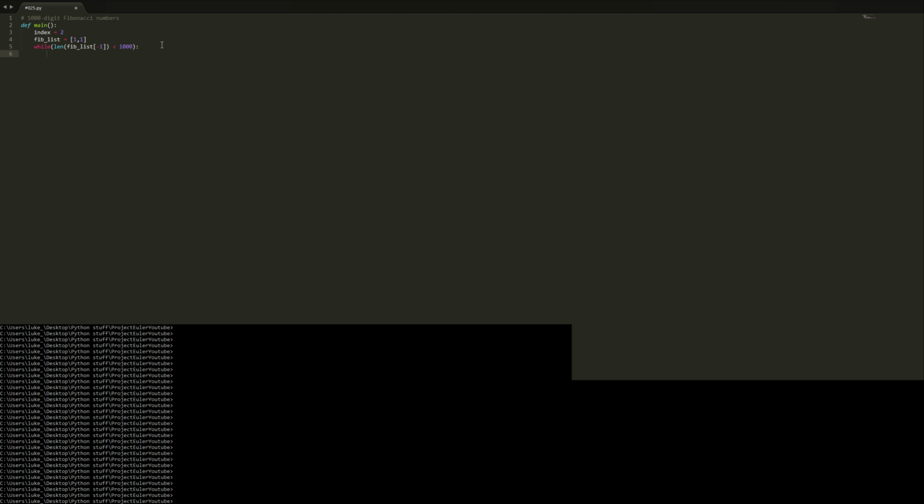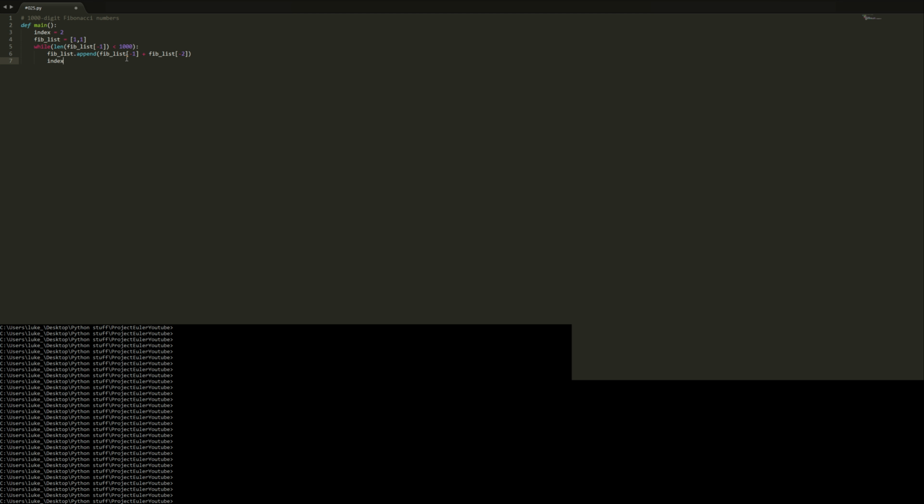So we're going to say fiblist dot append, and then we're going to append the last number plus the second last number, and then we're going to check whether or not it's 1000 digits, by looping back through the while loop.